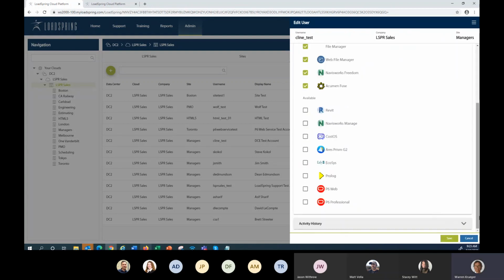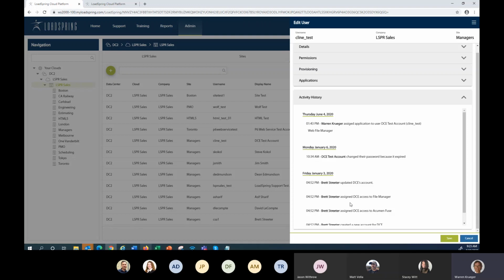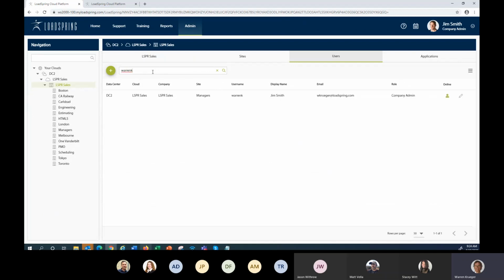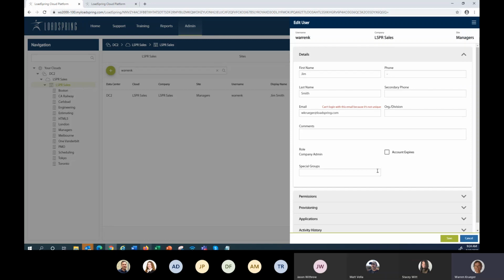And I do have full activity history that's being displayed, just like we do on the current version, but we've enhanced it with more specific information about what's changed and what's different with each action that occurs in the system. Every dialog, we've added new improved enhancement dialogue. So if I just wanted to go look for my user, I could enter my username and it jumps right to my user. I can then come and edit my user.